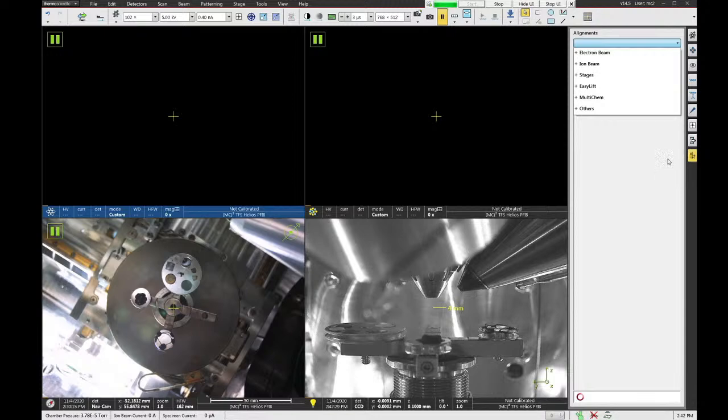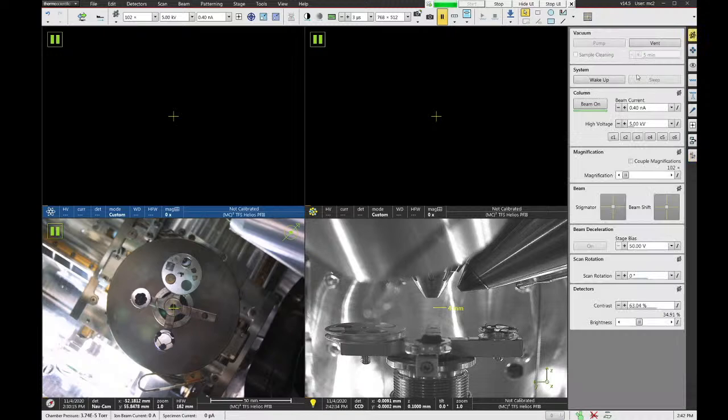So let's go back to the beam control tab, and we're going to click the beam on button, and that will open up the column isolation valve and allow us to image with the SEM. So we click beam on, and you'll hear the valve open in the room, and you also should hear the aperture motors move if necessary, and then that will allow us to start imaging.